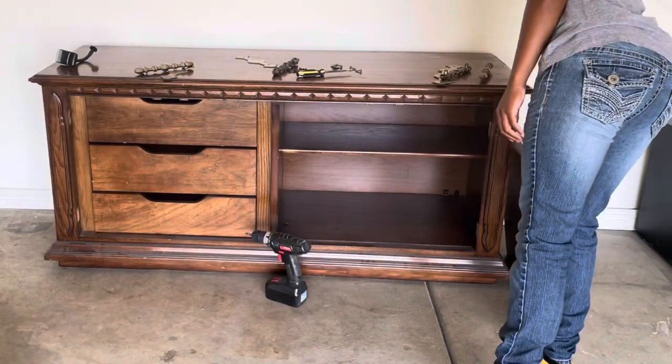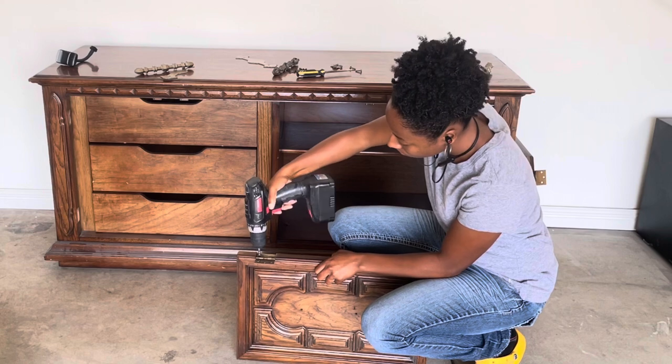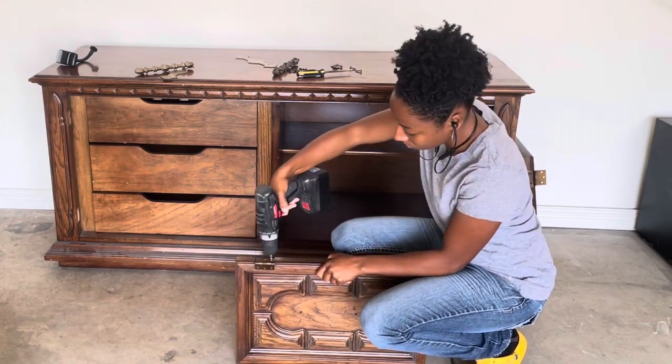So let's get started. Now you guys know I always start by removing all of the hardware and then I put it in one safe place. So I'm gonna throw it all in a Ziploc bag and then I'm gonna move on to the cleaning process.